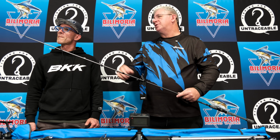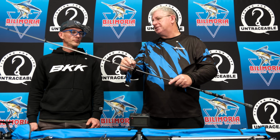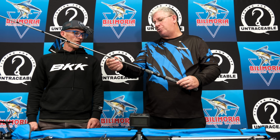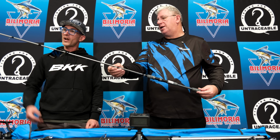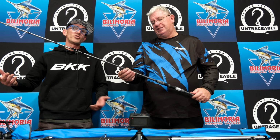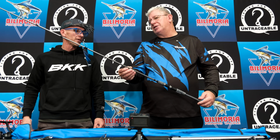What I like about them as well, nice guide sizing, decent size up front. They've done the spacing perfectly. These are extremely well sorted products. Even I found with these guides, even if you do bump and flatten them, you can straighten them quite easily. You can't do it 30 times, but you can straighten them back. Once or twice, you'll be fine.